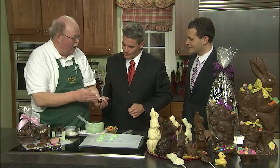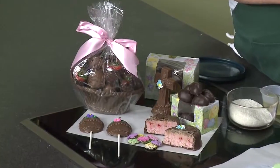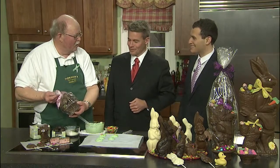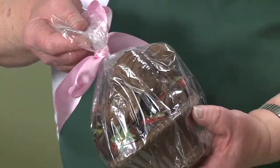He's multiplying like rabbits! So what's your big seller? Rabbits or... everything. This is an old-fashioned fruit and nut egg — very rare do you find these; we still make them. There's cherries and pineapples and nuts in them. We also have the peanut butter eggs, coconut eggs, truffle eggs, and buttercream eggs. And you have some of the religious-themed chocolates as well — the chocolate cross is very popular. We make this size and a bigger size. And of course, popular at Valentine's Day and Easter: chocolate-covered strawberries and a basket made out of chocolate. I got preempted at the snowstorm, so this was a Valentine's Day special and we did an awful lot of them.